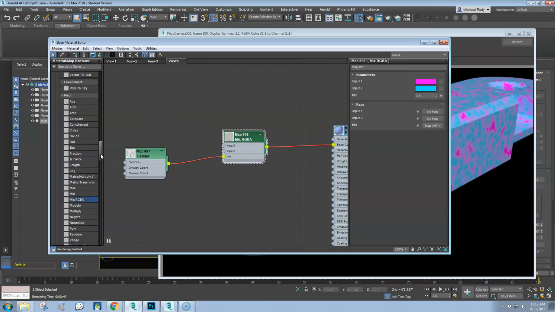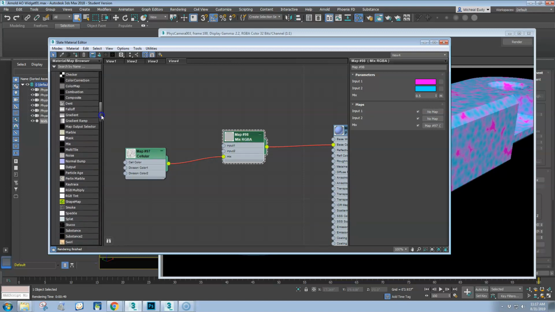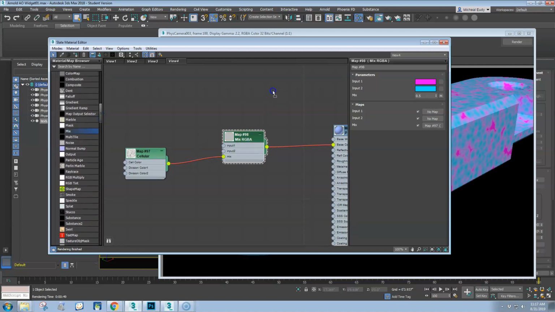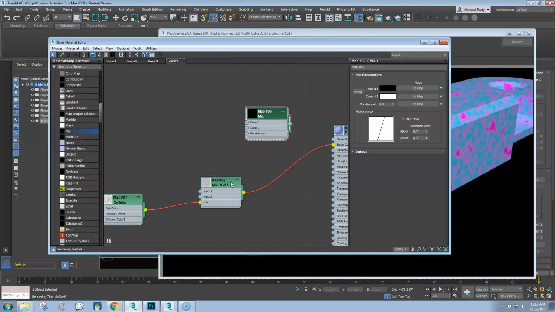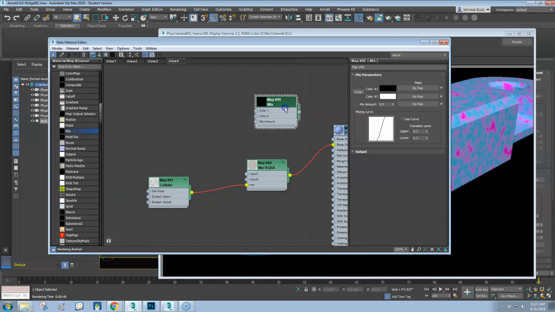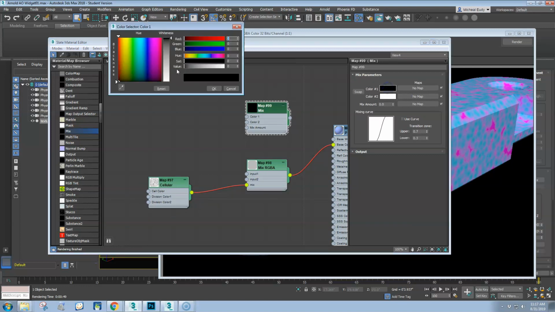But let's go up and get a Max node. Here's a Max mix, which is like this mix RGB. This is Max's. We'll do the same thing in here: pink in here and blue in here.